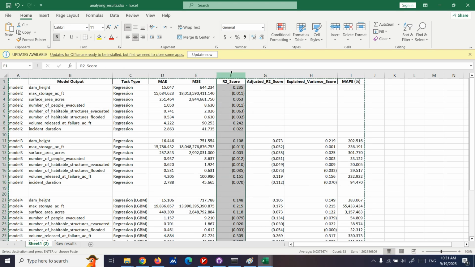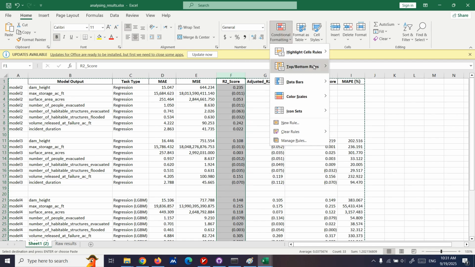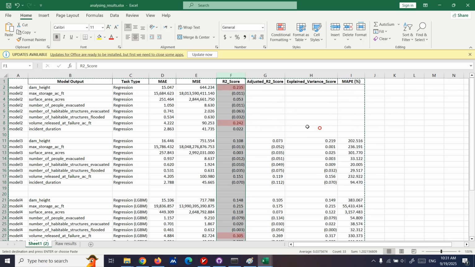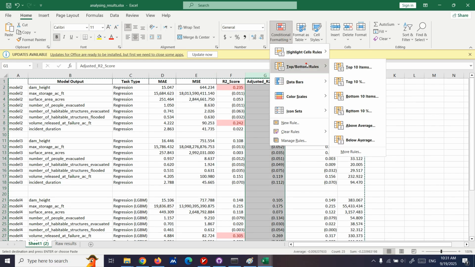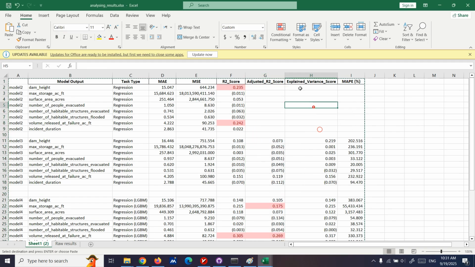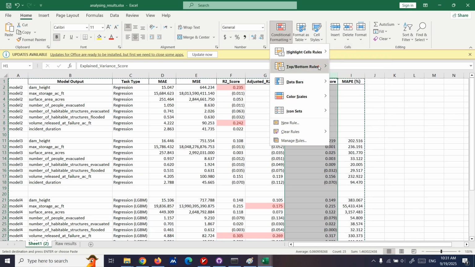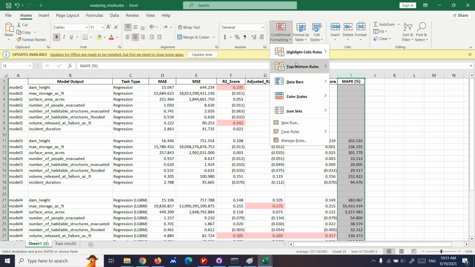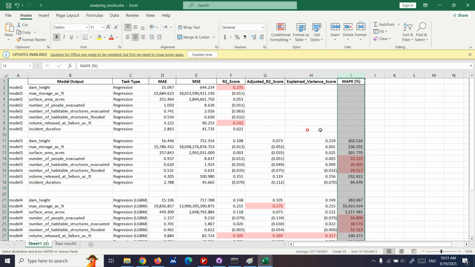The R2, let's see the top 10%. Okay, these are not too top, but for the adjusted R2, we just need to see the top 10%. And this thing also the top 10%. But for the MAPE we need to see the bottom 10%. Bottom 10%, the 10 numbers it gave.